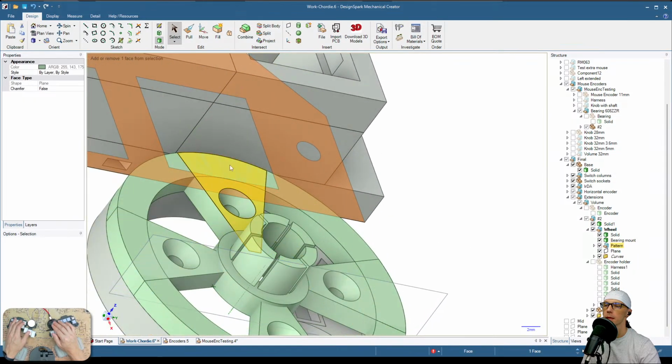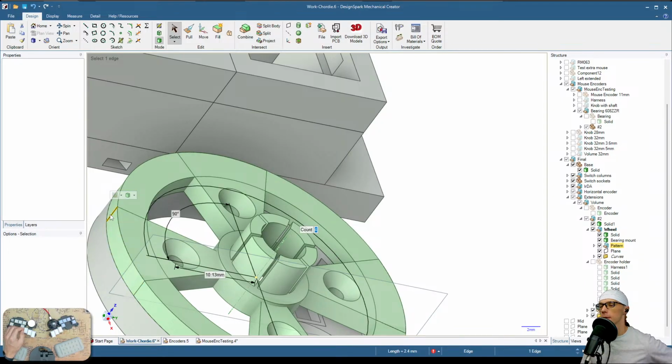So from the bottom plate to the top, we have 10 millimeters, and this is 2.4, and that might not hold that well. We have 8 millimeter screws and 10 millimeter screws, and this is like 10.4.